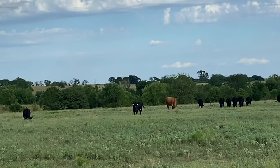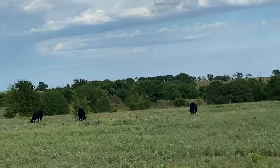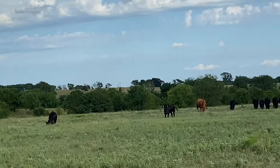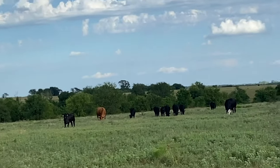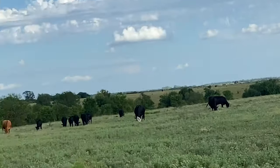So definitely gotta get this done. Get this fence done so I can have more grass. Or more grass for their choosing anyway.